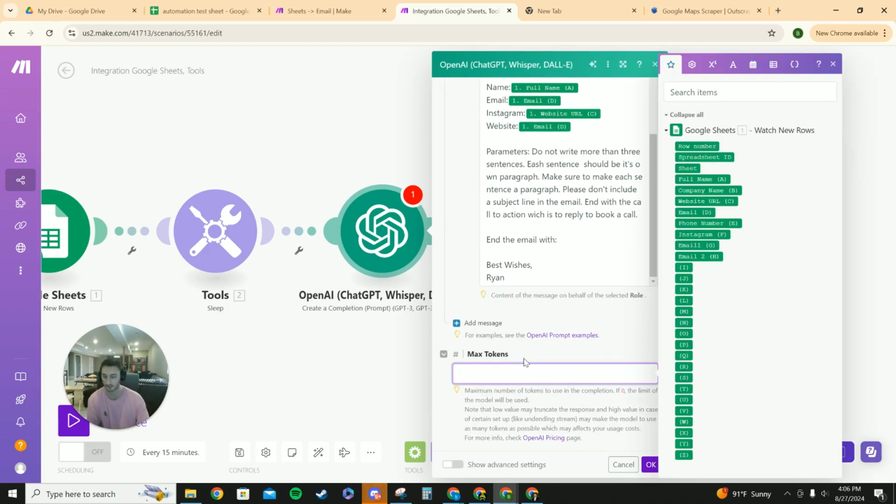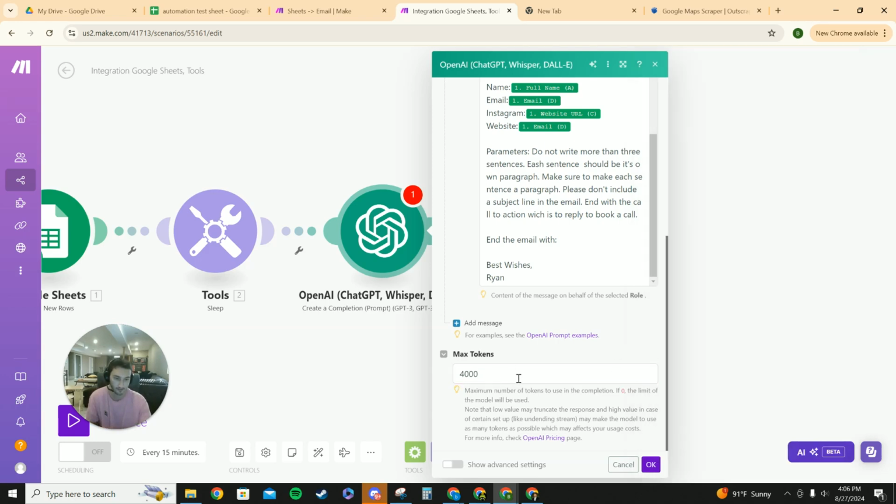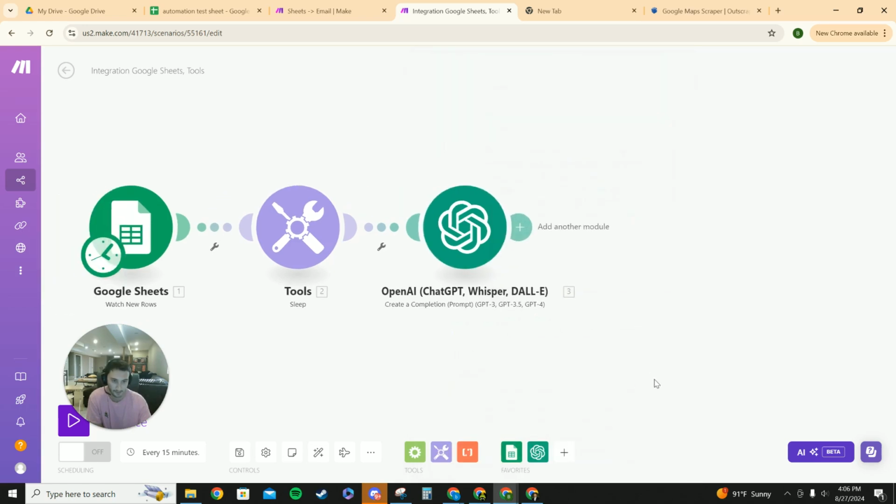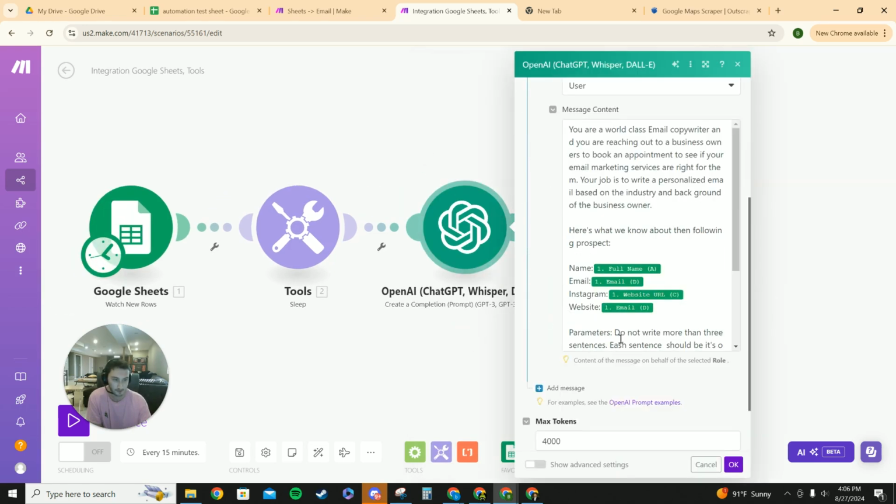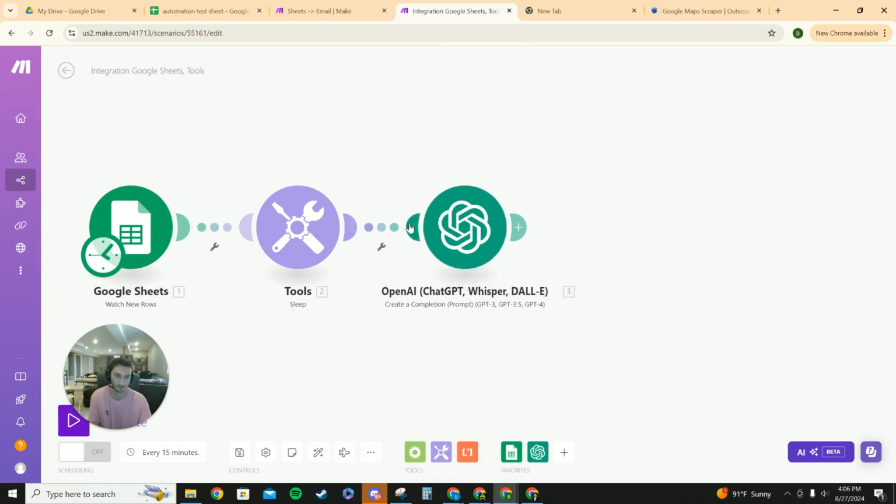And then the max tokens. The number you put here is going to help decide how good the response is, or how detailed or how much time it spends on that response. Most of the time we've been putting in 1,000, but if you want the most detail oriented, 4,000 is a good number. And most of the time it will never use all the tokens, and I'll show you after I've run this once what that looks like, but we'll hit okay. So our first part, the body of our email, is done.